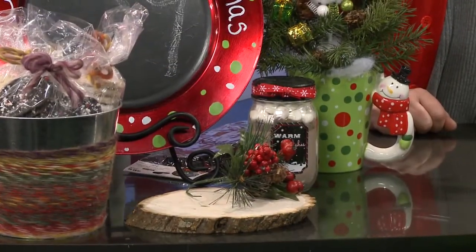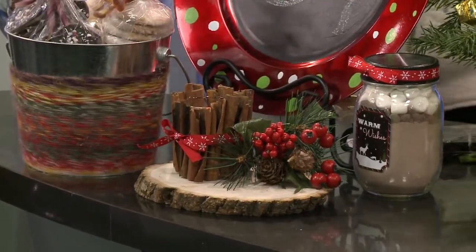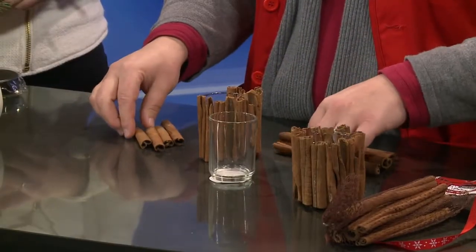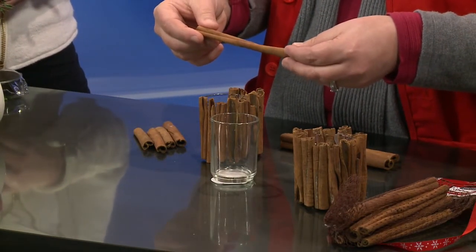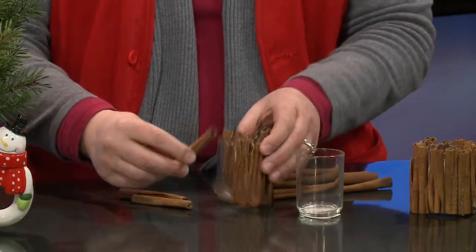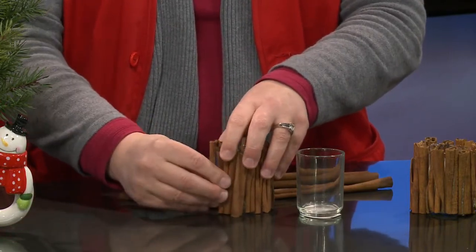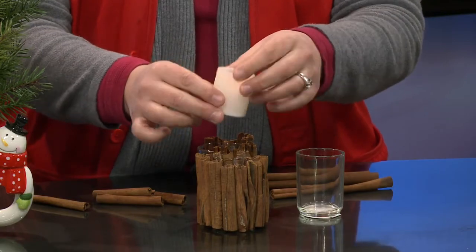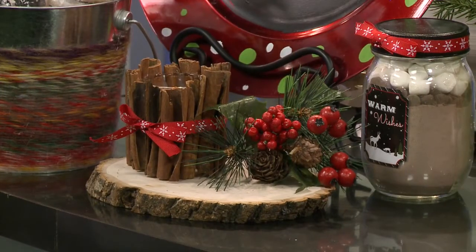I think this is the source of that great smell. The little tea light at the bottom is a cinnamon votive and it is an LED light so you can keep it anywhere — in a classroom or in a retirement community. I know a lot of places don't allow candles now, so no open flame. You take a glass votive holder, cut down some cinnamon sticks — something you may have at home or can get at Michaels. Cut them in half, take a little craft glue and put them on the votive. When that's done it looks just like this, then you put in an LED light. These have a little flicker to them. We've put it on a little bed of tree, and you can dress it up or just give the votive. It is just a wonderful fragrance.